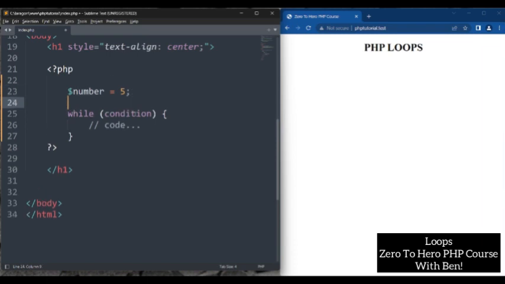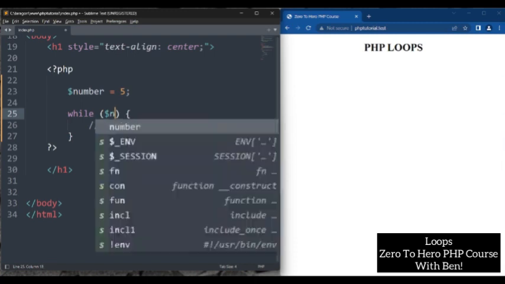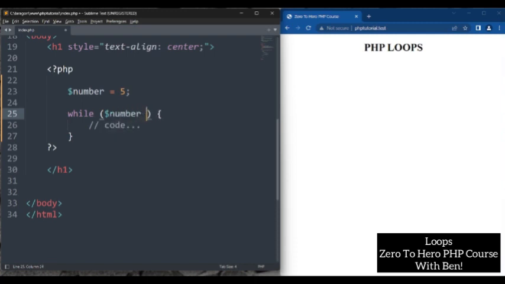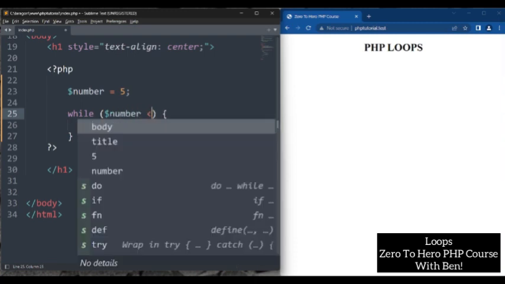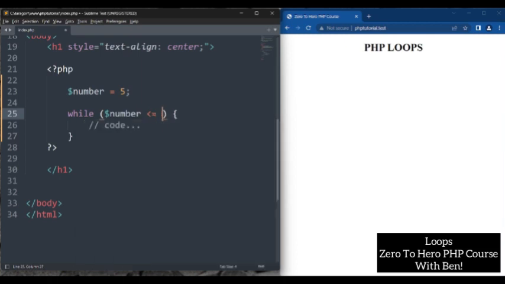Now, what we want to do here is, while this number which we have here is less than or equal to 10, let us echo the number.